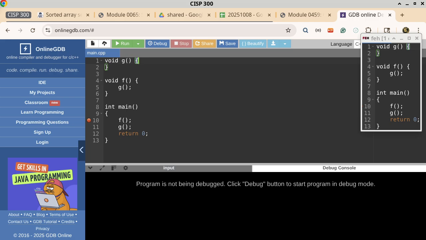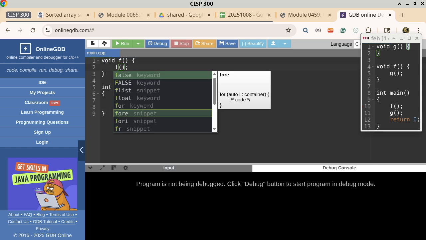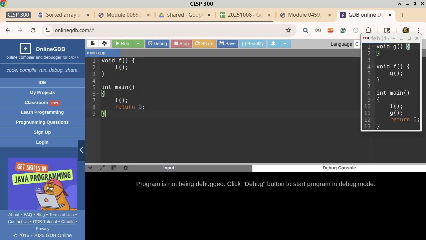This is kind of important too. So once again, I'm going to change the program a little bit here. This time I don't need G anymore. So we'll get rid of the function called G entirely. Instead, I'm going to have function f call itself. That's it. This is the entire program. You go like, whoa, this is strange. Can we really call a function from within itself? Let's go check it out.